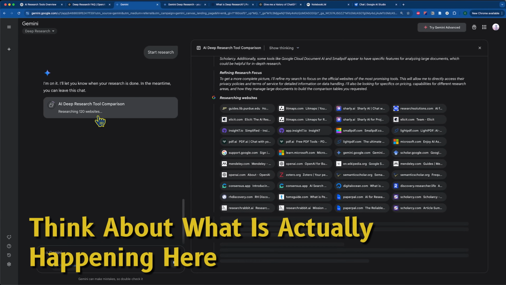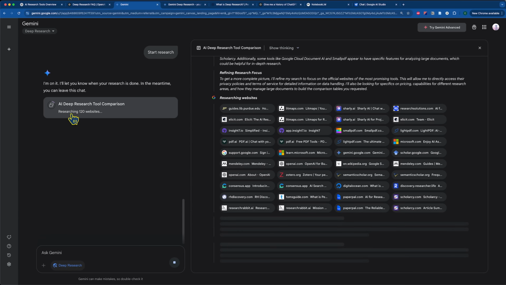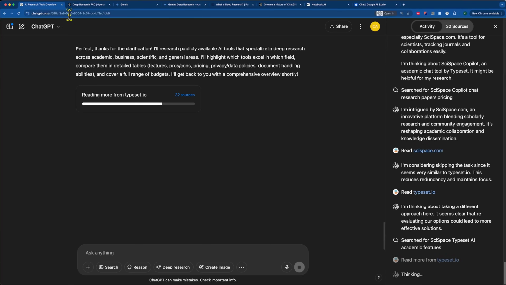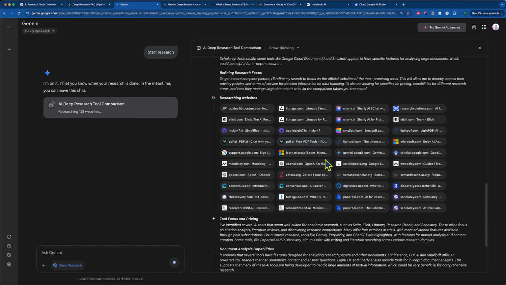So just while I'm waiting for this to finish up here, just think about how effective this is. How long would it take you to actually go through and research 120 websites? How long would it take you to even go through 32 websites? It would take at least hours. But now, after crafting this perfect plan for myself and what I'm looking for, I can just have multiple AI tools running for me in the background, and I could go make my lunch or go for a walk and then come back and I'll have this synthesized report for me.